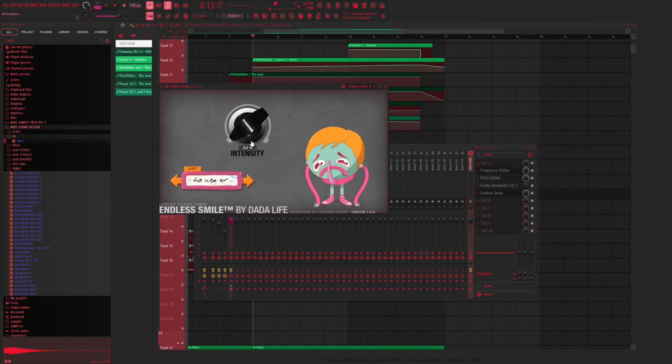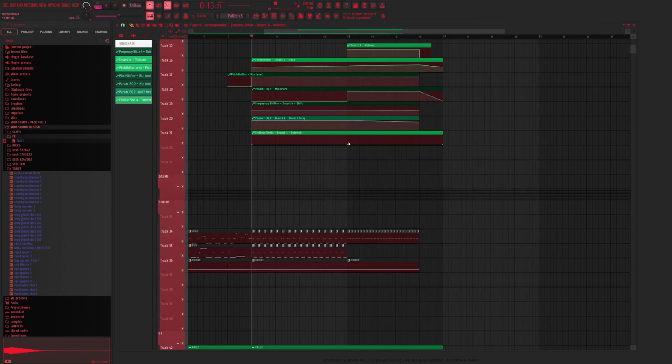But basically what this is, it's just like Buildup. It's the Buildup plugin. So, I'll show you what it does. Just do the same thing with the automation. Create automation clip. Come over here, and this is basically the intensity.